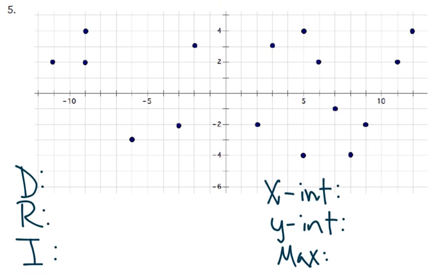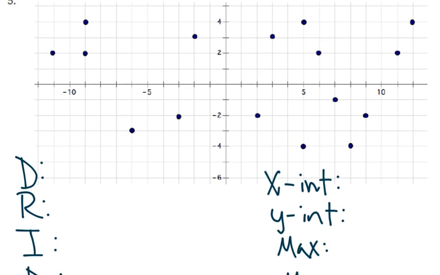Alright, now we've got another one that's also a discrete. Is it a function? Nope, because they're right there, right here. Because of those, doesn't pass the vertical line test, so not a function. But we can still talk about the key features of this. So, because it's discrete, we're looking at x's and y values instead of the interval for domain and range. Okay, so it's going to be some notation with all the x.